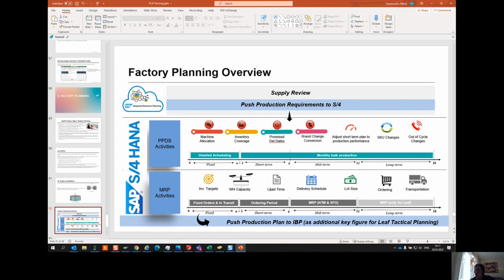It depends on how much time it usually takes for a truck to drive from one point to another and do the pickup and loading activities. So we have means of transport maintained, delivery schedule, lot size, and so on.